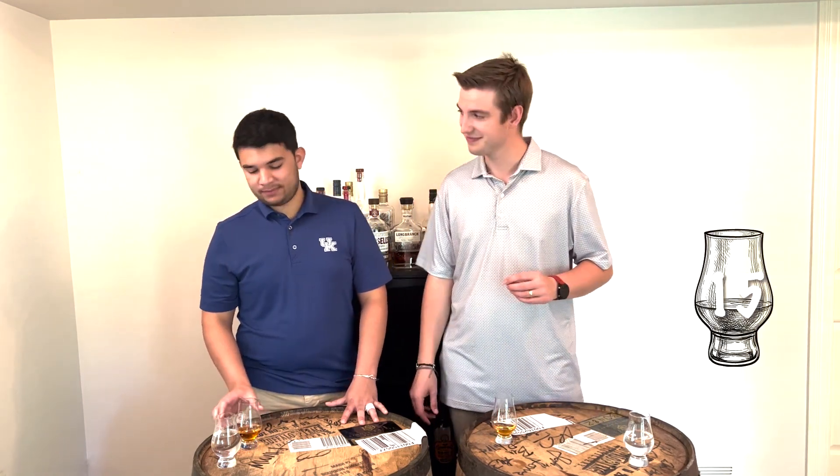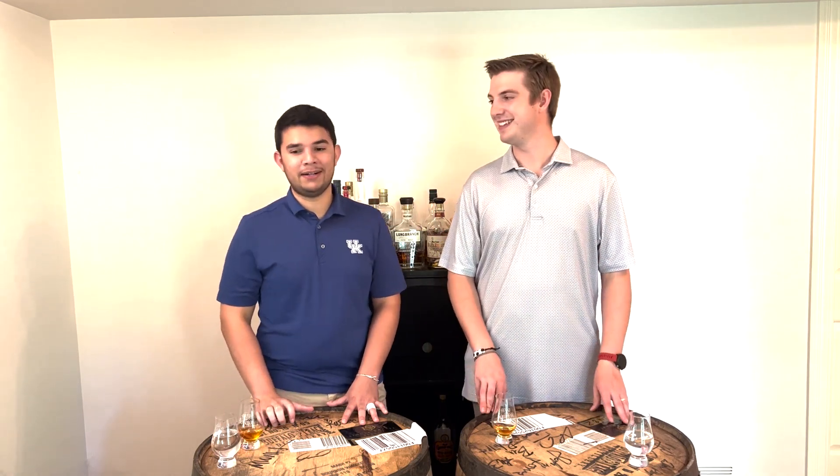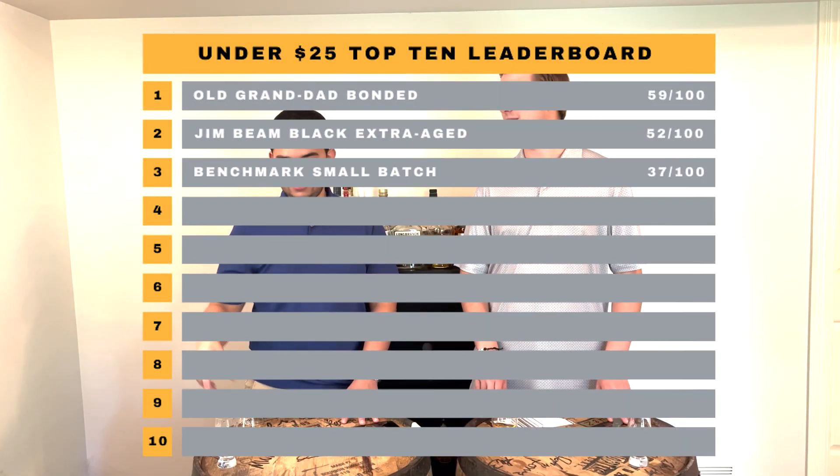One positive thing: it's an easy drinker. It's not miserable to drink, but it's only 90 proof. It's got a decent mouthfeel — pretty oily, which I don't mind. Out of 50, I'm going to give this a 15. That was not good for me, but I can see how it could get much worse. I'm going to give it a 22 out of 50. So 37 out of 100 — that's definitely last place. The last two were actually over 50, so this is going to drop off.